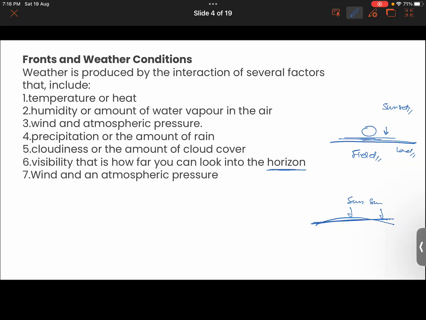Okay, so we are discussing the same thing here. Right now we are talking about the horizon. So you will see during the evening time, during the sunset, when the sun is about to disappear, it looks like it's disappearing while it's still there. You will see there's a line that is created between the sun and the land surface. So that is simply called the horizon.